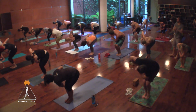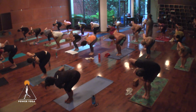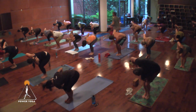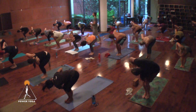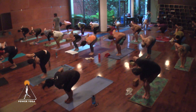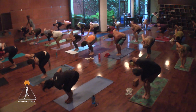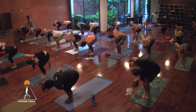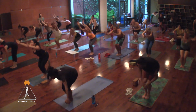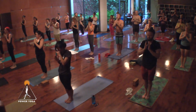Take one more inhale. Now turn a lot more and hook the elbow on the outside of the thigh. Now, from my experience, I like my feet to be together in these chair twists, feet together, knees together. Gives you more leverage. So, good. Slowly come back to chair as you inhale. And then stand up, hands to the heart as you exhale. Get back to chair. Let's do it again.